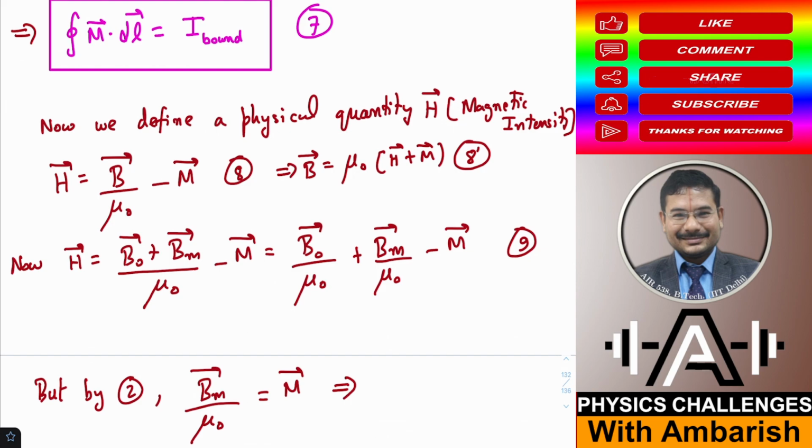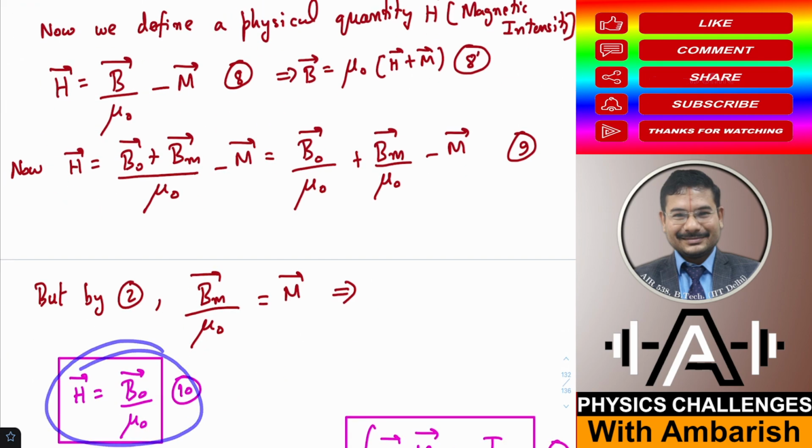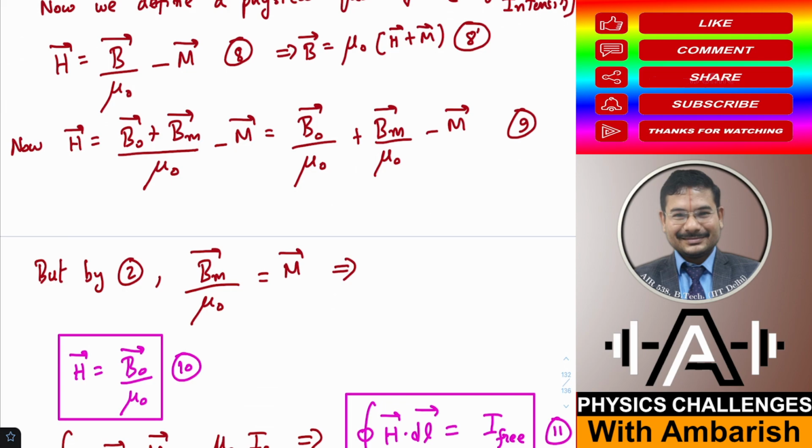Okay, so that would have been a simpler way of defining the H vector, but it's fine. This is what's given in NCERT, and this is what I have proved, that this is also equivalent to this. So in a way you can say that magnetic intensity is just another measure of the applied magnetic field B naught, just that it is scaled down by a factor of mu naught, that's all. Its units will be different because mu naught is not unitless, but it's just proportional to the applied field, that is the field created due to the free currents. Okay, so this is one.